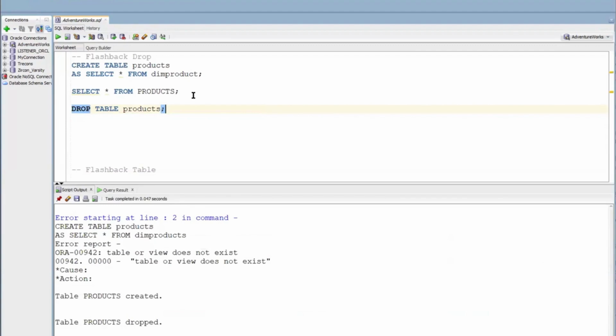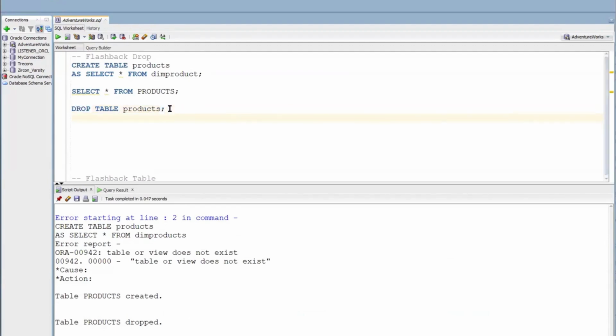And by the way, a drop statement is a DDL statement, a data definition language statement. So once you make a DDL statement, it makes an implicit commit, so you wouldn't have to do a commit on its own. And when that is done, you cannot roll back what you have just done. So rollback is not even going to help you here, right?